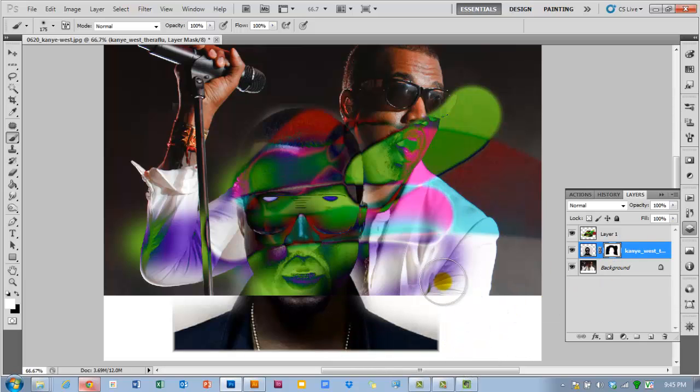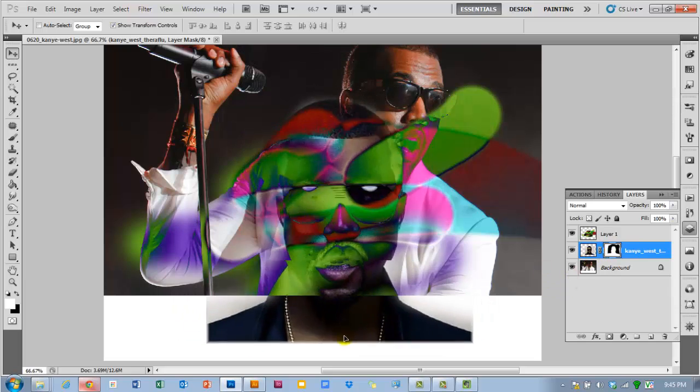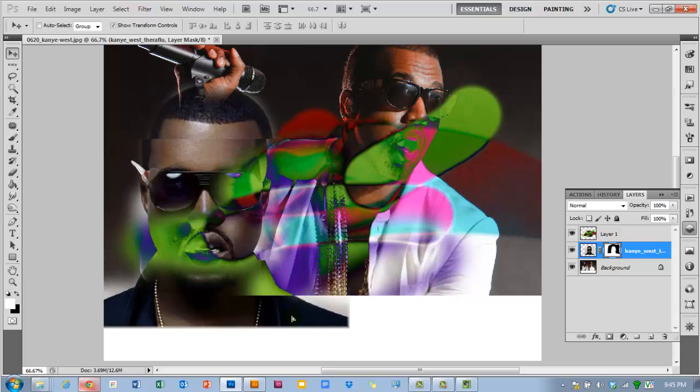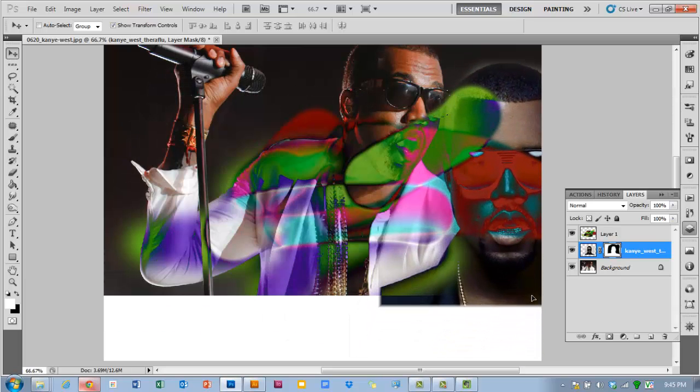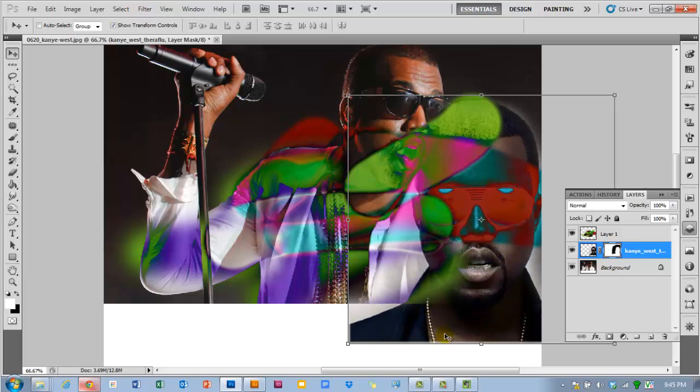Masks are always non-destructive, and they stay with the layer. So, you know, if I go to my move tool here, because these are linked, they will stay together, and I can move this image around and put it kind of wherever I want in this image above me. Okay, and they'll mask each other out. This can be super helpful for those of you who are like me and make mistakes frequently or change their minds as they work. You want to stick with layer masks because they're non-destructive and they're really, really useful.